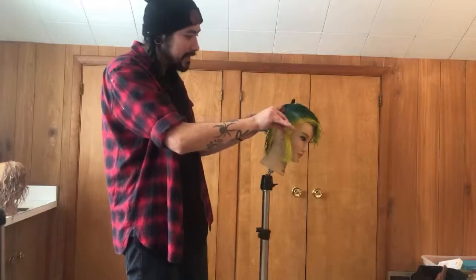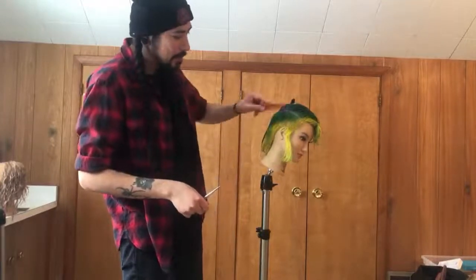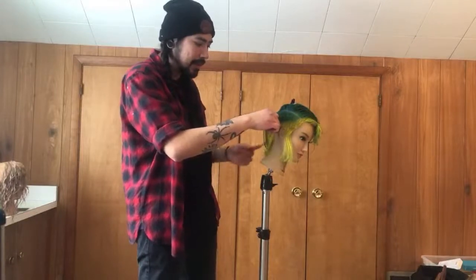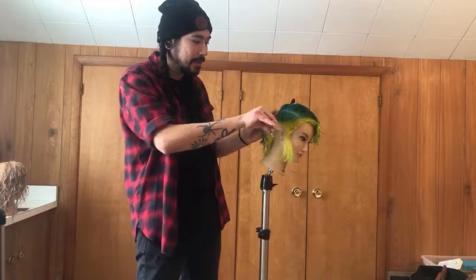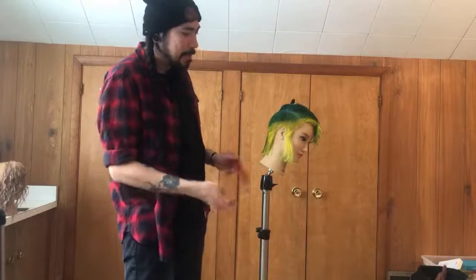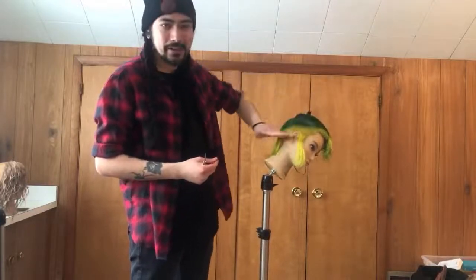I think that pointing into a scissor over comb, especially if you don't do a whole ton of it as a technique, and maybe you're a little bit worried about cutting too short. Scissor over comb, for some people, especially if they've never done it before, can be a bit of an intimidating technique to use. But if you want to create a soft perimeter and you don't want to use a clipper because it's not really going to get you the softest finish, pointing as opposed to cutting blunt is a really good introduction into scissor over comb, because it's going to give you a softer finish anyways. You know what I mean?